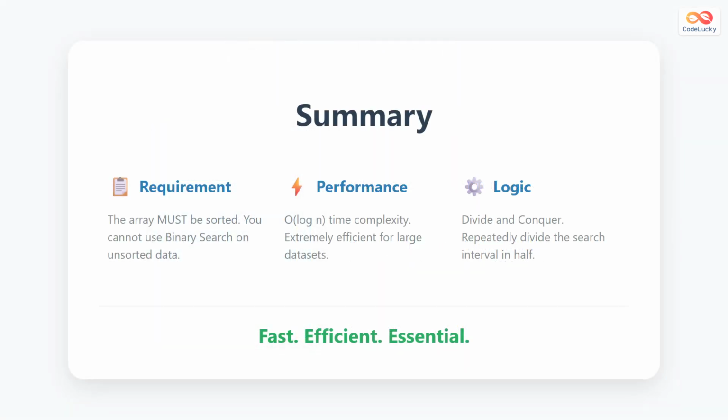To wrap up, remember these 3 points. 1. Your data must be sorted. 2. It is incredibly fast with a time complexity of O of log n. And 3. It works by repeatedly dividing the search interval in half. This simple logic is the backbone of efficient database searching and many other complex algorithms.